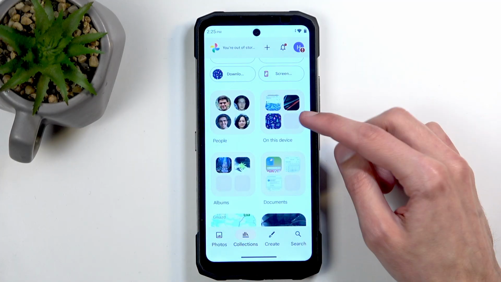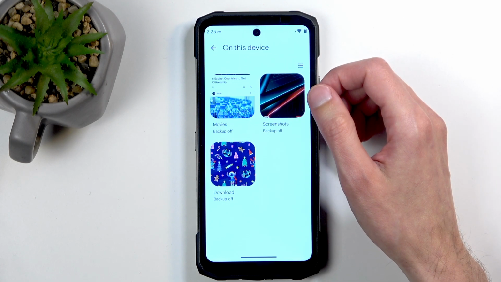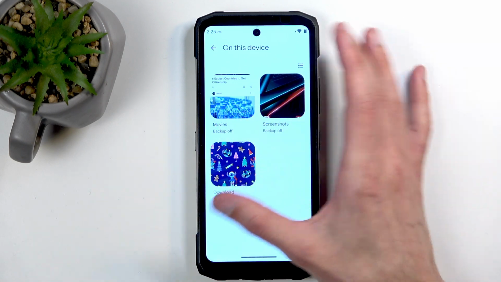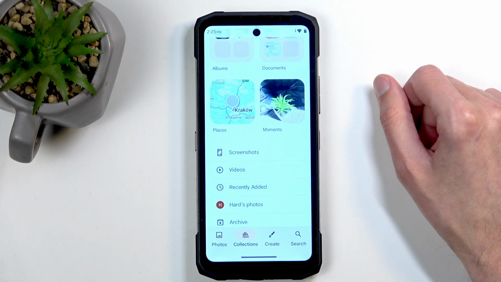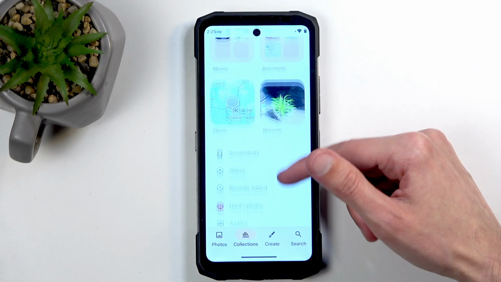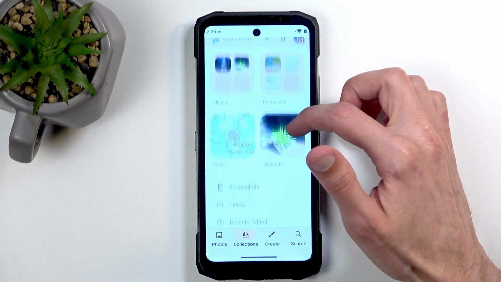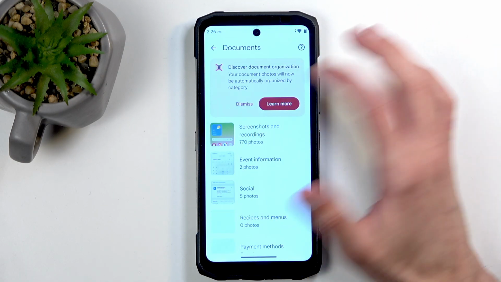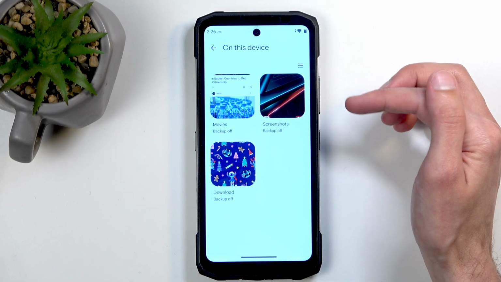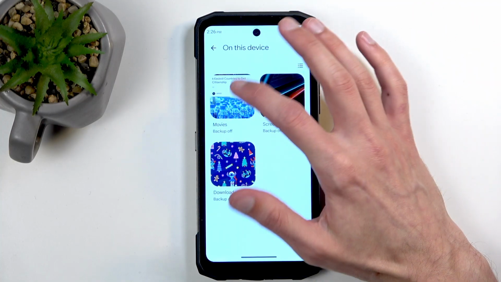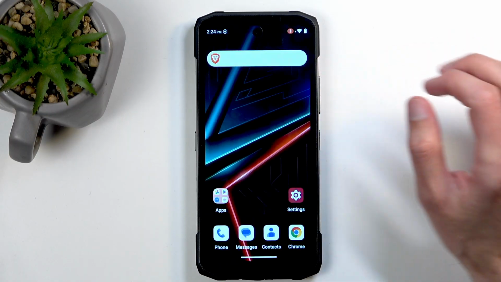So I believe typically this folder, movies, as it's being placed in by the looks of it, is going to not be located in this kind of like subfolder right here. It's going to be somewhere in here. So you can check on their video, screenshots, and also movies, which would be visible. But you wouldn't need to go into like the on this device kind of folder like I am typically. So I can see it's over here, and I can press on it to view it.